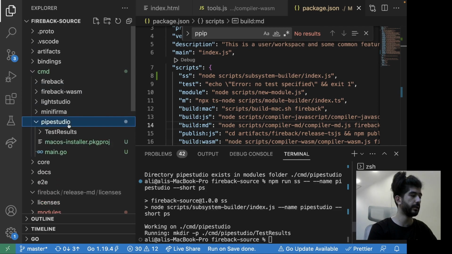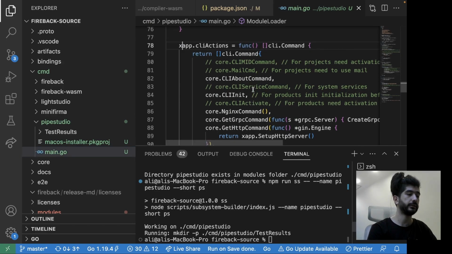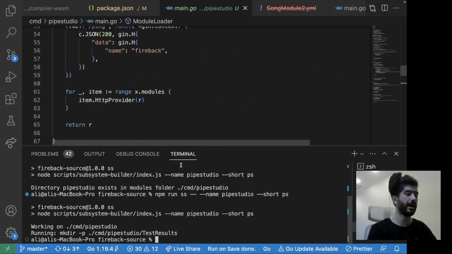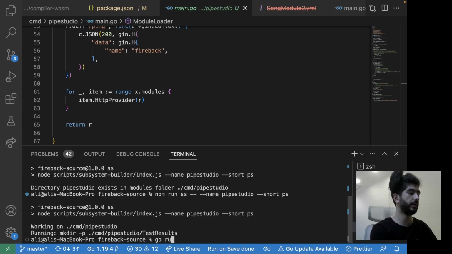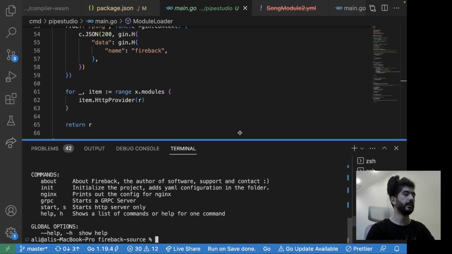It just generated a new project, and we have a main function, and it just has some information inside it about how the app is gonna look like, how our backend will look like. Now I'm gonna go and try to run cmd pipe studio main, and hopefully it will compile and generate our product.